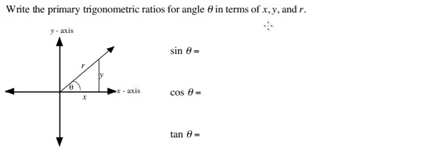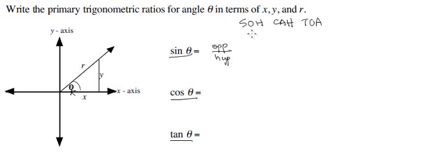So, new thing, they want us working out primary trigonometric ratios, meaning sine, cosine, and tangent. If you've learned SOHCAHTOA, that works perfectly fine for figuring these out. It tells us that if you're doing sine theta, think of yourself as standing right down here. That is your position. And the sine ratio is the side that you see as your opposite over the hypotenuse. That's what O and H is.